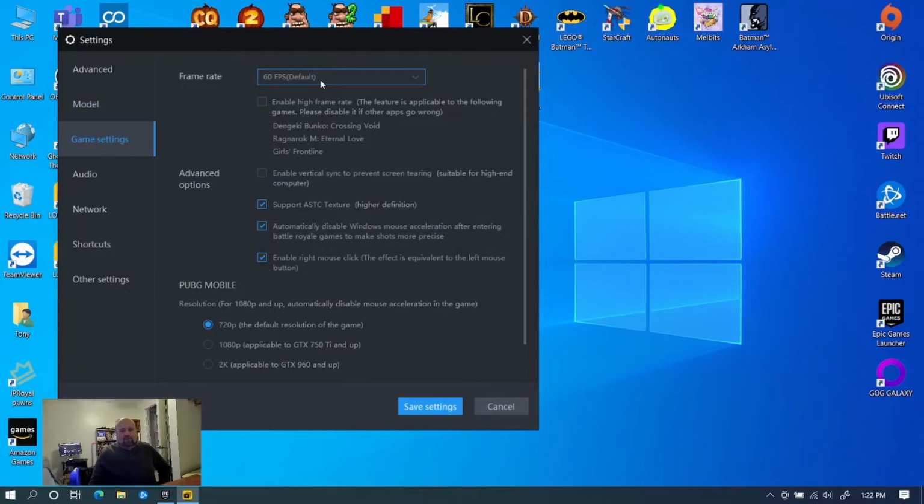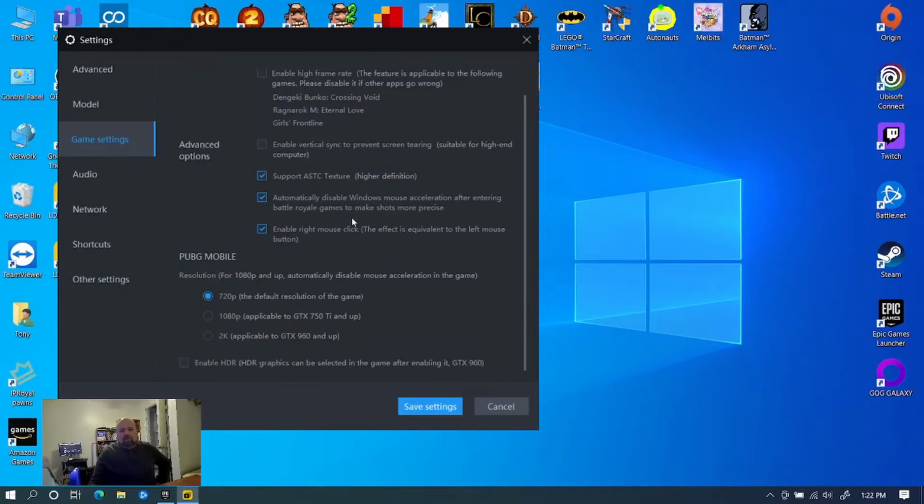You can do your frame rates. By default, it's 60, but if you have a monitor that can handle much better frame rates, or even video cards that can push it, this is an option to improve things. Most of this stuff is only going to be if you're playing specific video games that demand more performance, but as you can see, they've got the settings in here that you can adjust as needed.